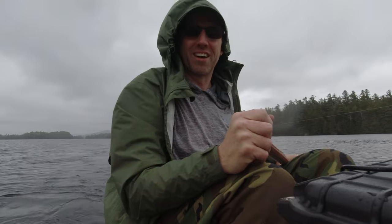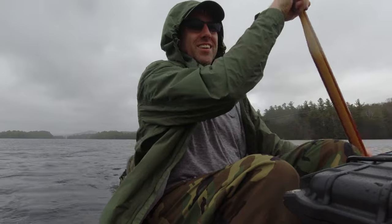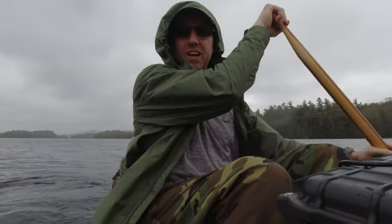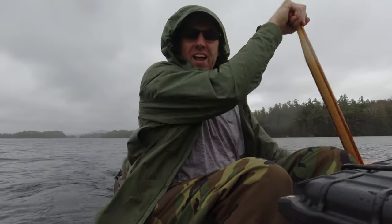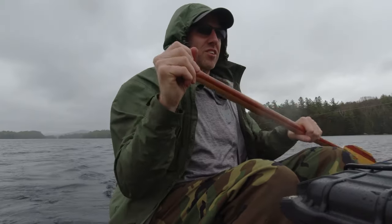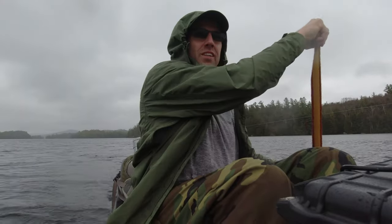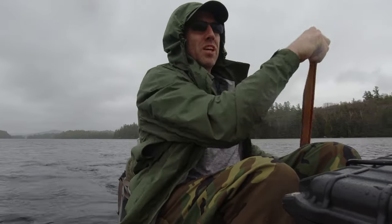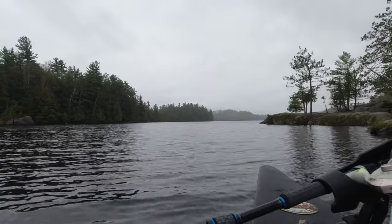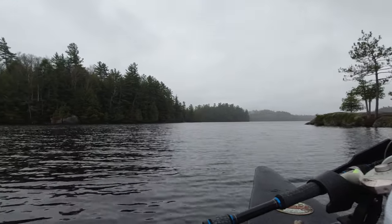The rain just started coming down on us. This is going to be a cold, wet trip. We're going to get freezing temperatures at night. It's supposed to rain all day today. We just had a little break in it. Hopefully we're nice and dry. We're gonna be nice and dry in the canvas tent, with the stove. So we're gonna be at the campsite in like 5 minutes here. No luck on the fish on our way over here, but just getting to the campsite right now.